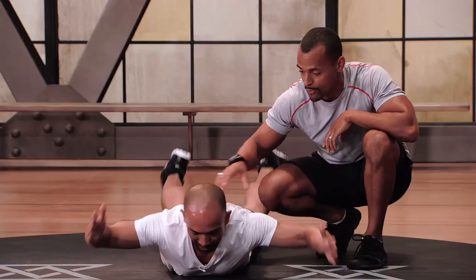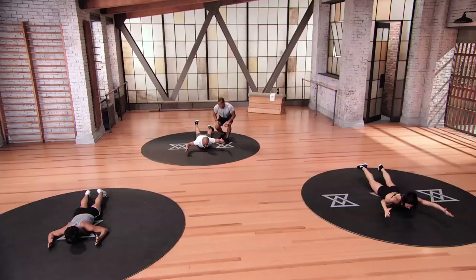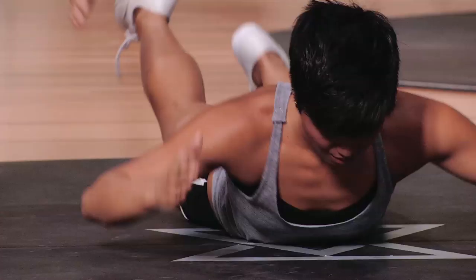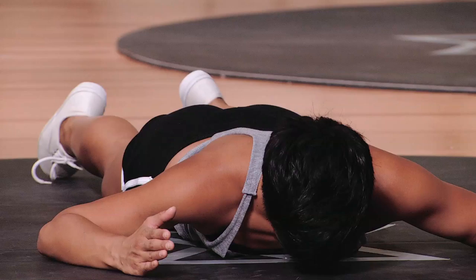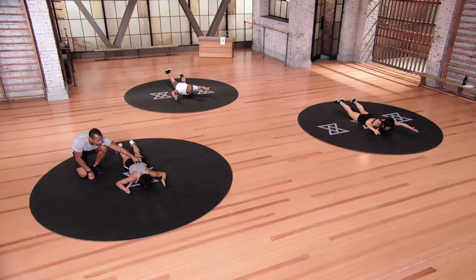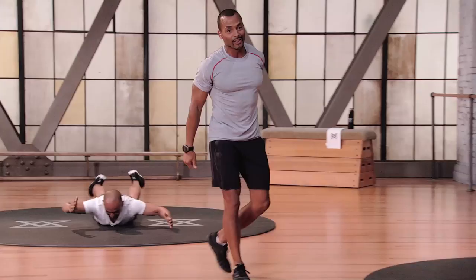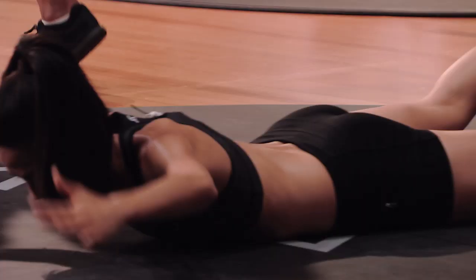So the main difference here with your mod two, bent elbows, okay? Head still neutral, we're still up the whole time. Great job, Marvin. And then on our mod one, we have Steph here. We're going about 10 flutters, and then we're pausing for 1 second before coming up. Very good. Four per side. Nice, good. Keep it going. We're almost there. I know you're feeling the back a little bit now, feeling that tension build. All right, last 3 seconds, two and one.